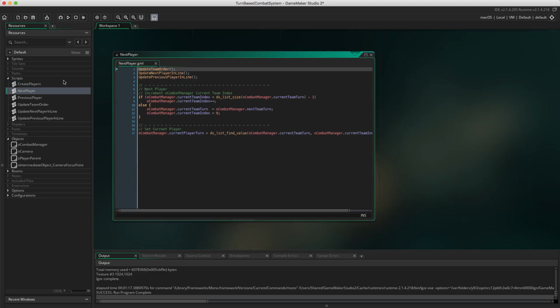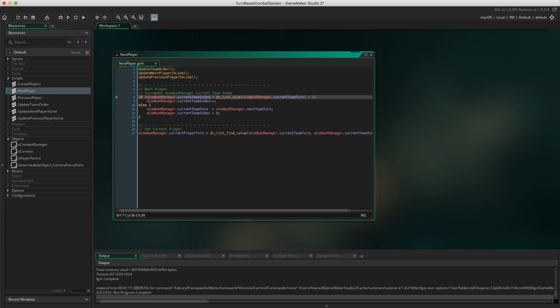So next player and previous player work pretty similarly. You'll notice we do a couple script calls up here, and I'll go over those in a second. But all we're doing is incrementing our current team index variable that I showed earlier. So we check to see if that index is less than the current team. And if that's the case, then we increment it. If not, we set it to 0, and then we move on to the next team.